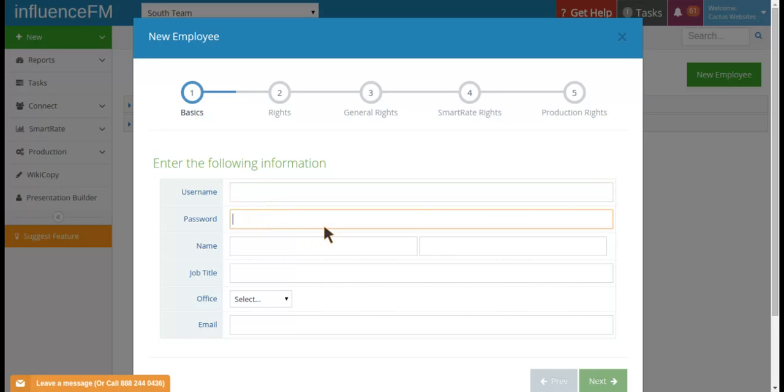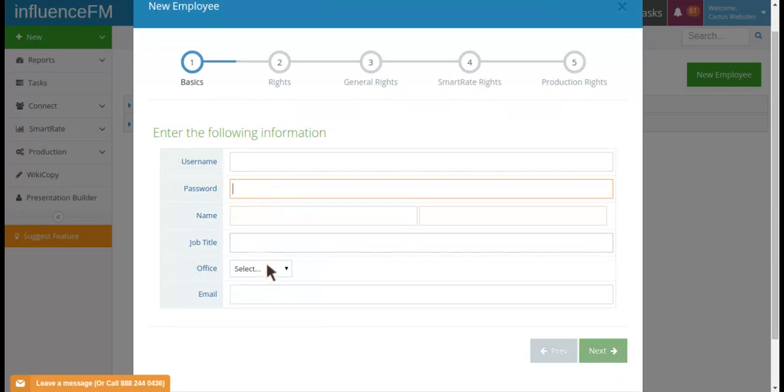Now, the password is a little tricky. You have to have a capital letter, a number, a special character like a $ sign or an exclamation point, something along those lines, and it has to be 8 characters long. Now, we do that for security reasons. It's a little tedious, but nevertheless, it makes it so the system's nice and tight. Everything else after that's pretty self-explanatory.